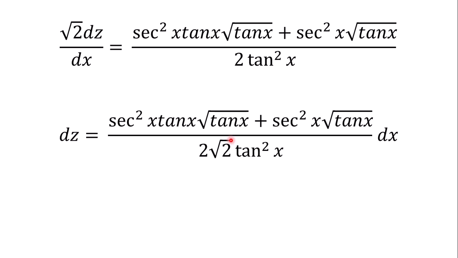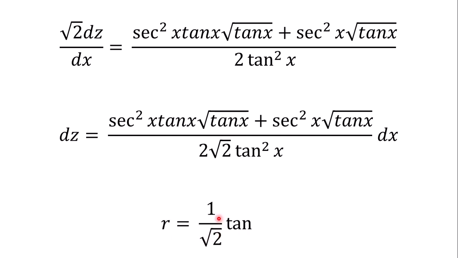Okay, now the derivative of what was in the tangent inverse, what was in the bracket of the tangent inverse, is this. Now what about the derivative of the tangent inverse? Let's find out that one also. And remember, at the end of the day, we will multiply the two together, indicating the application of the chain rule. So let's move on to the other part where we will differentiate the tangent inverse.